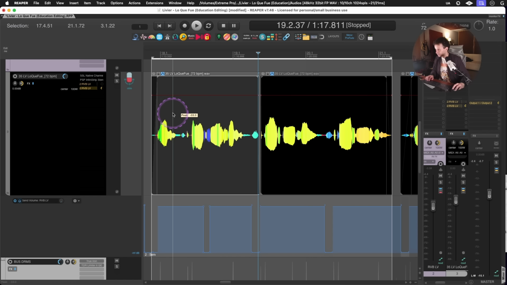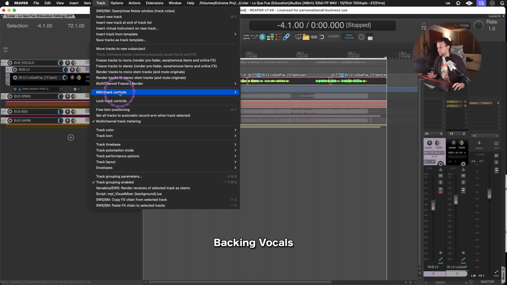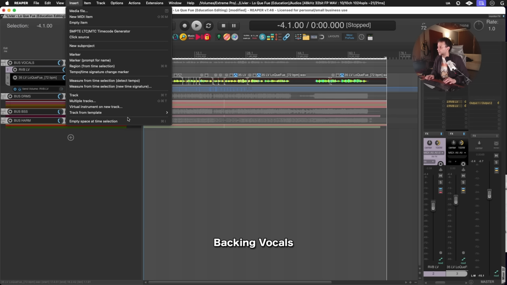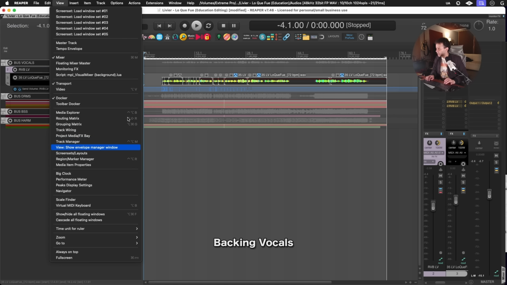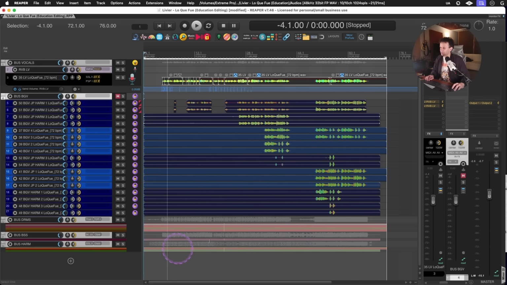And now let's go a little bit further in that same idea. I was hiding the big problem here, because doing one vocal is not an issue. So I'm going to go into track and into the track manager. I think it should be here. Oh, I'm in another venue. Track manager. I don't know why I wasn't finding it. And I'm going to show you all of the backing vocals in this track.